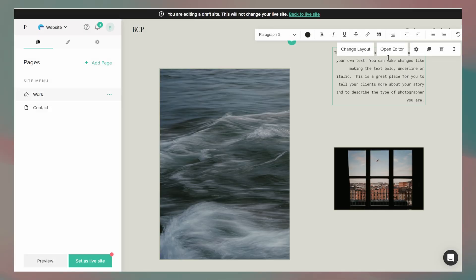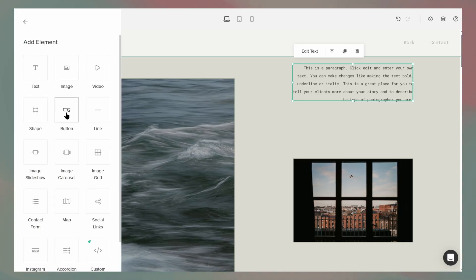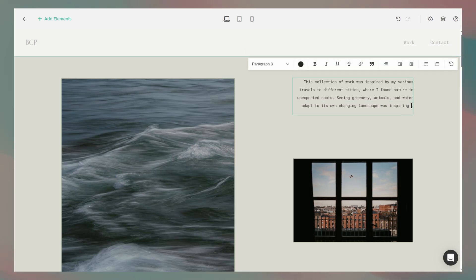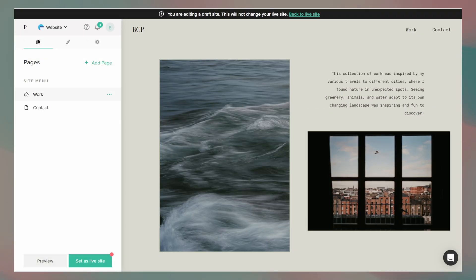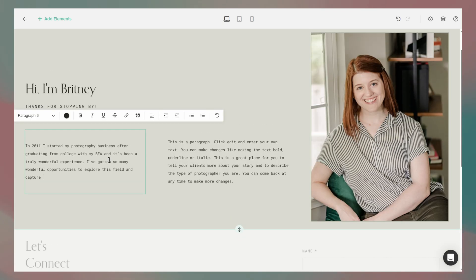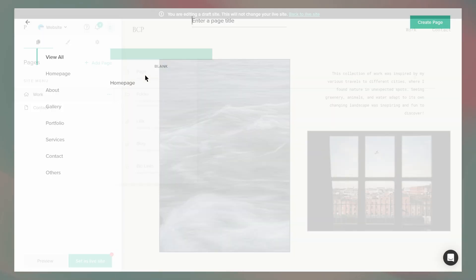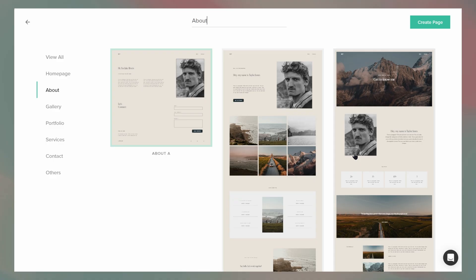The homepage of this template includes a text block we can use to talk about the featured collection of images. While I could have removed it or swapped it out using the page editor, I figured it was an opportunity to show off how not great I am at talking about my photos. One thing that drew me to this template was that it doesn't include a dedicated about page by default — it's compact and image-focused, very much in line with what I wanted for a portfolio. And if we ever wanted to build out the site with extra pages or content, the builder totally supports that kind of growth.